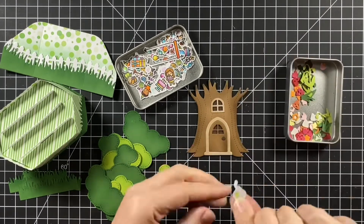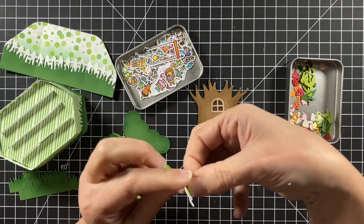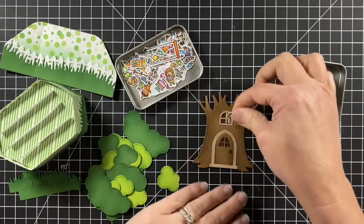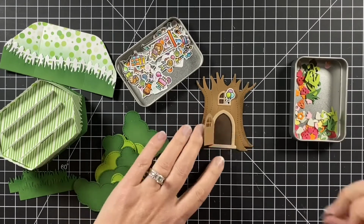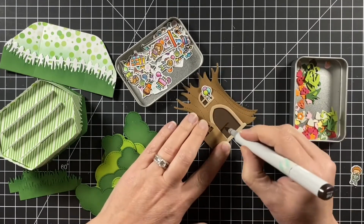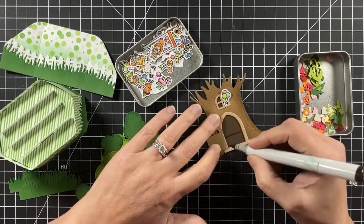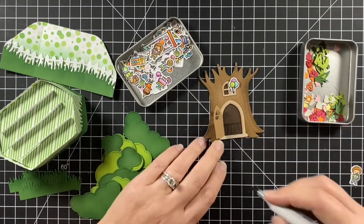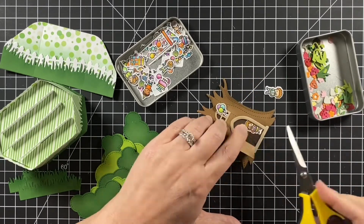So putting some balloons in the window, and I tucked them in first to make sure that they would fit. Put some glue on the back, and now I can't get them to fit. But it's an easy fix. Just snip off the end of the string and tuck it in there. Now I'm figuring out where the back of the tree is going to be by adding a little person in there and drawing a line to separate the floor from the wall. I'll span a few lines forward, and that'll kind of create my floor, and I don't really think you'll even see it much, but it's there.